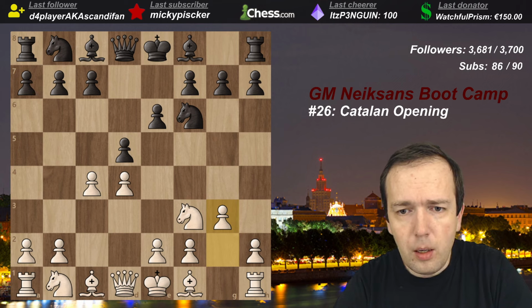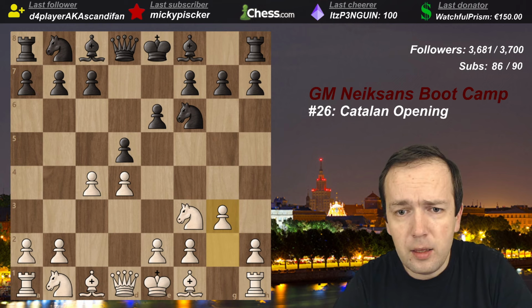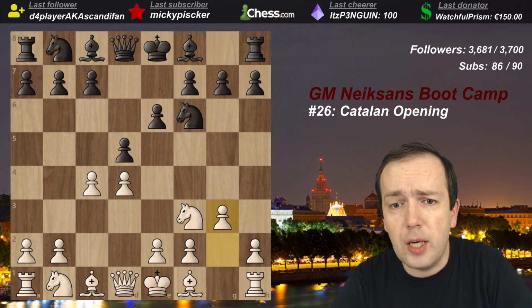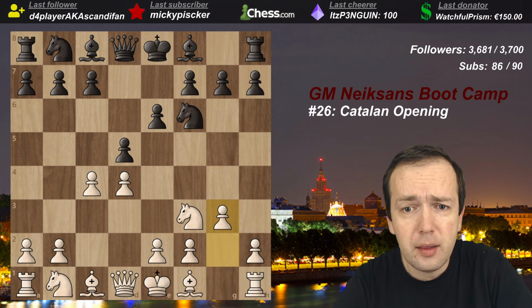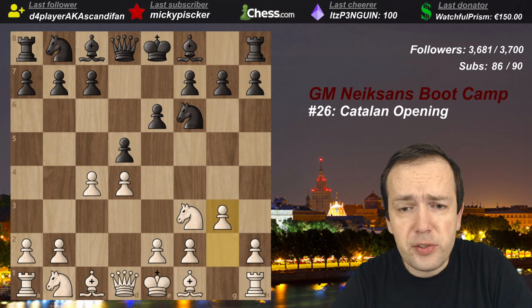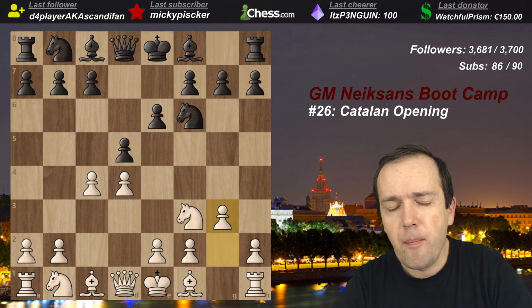So my goal during this bootcamp is to try to explain the basic and most important concepts, right? I know the Catalan quite okay. I've played it myself with white and black at the Grandmaster level against very good players. I won't pretend that I know every single detail, but probably more than an average player, definitely.